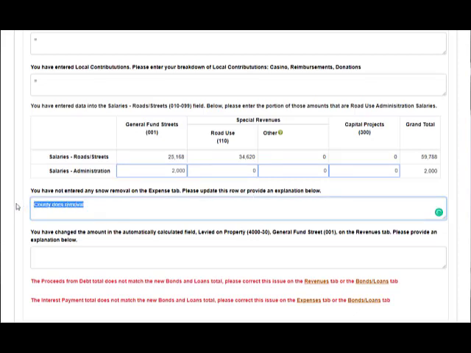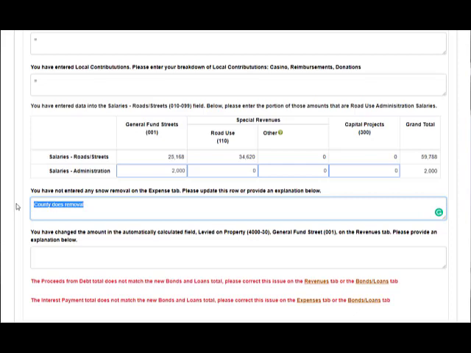The next box is going to show up if you didn't enter any dollar amount spent on snow removal. Because, let's face it, this is Iowa, and we get snow. So we're looking to see what was spent on snow every year, what the impact of snowstorms are on the budgets, and how cities are spending their money to take care of those snow removal issues. If you do not have any snow-related expenses, please enter a quick explanation.